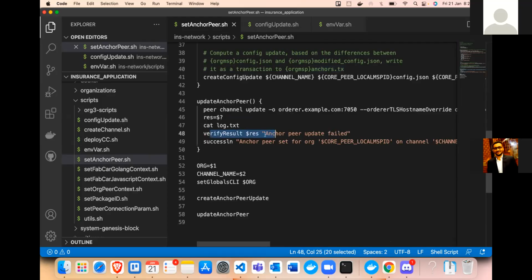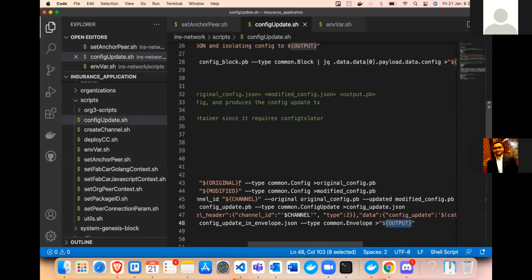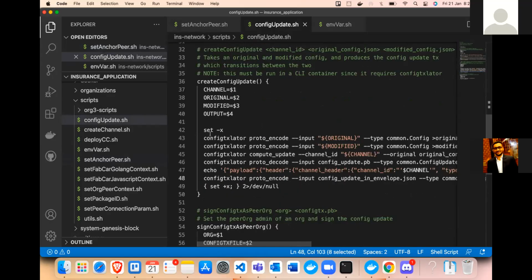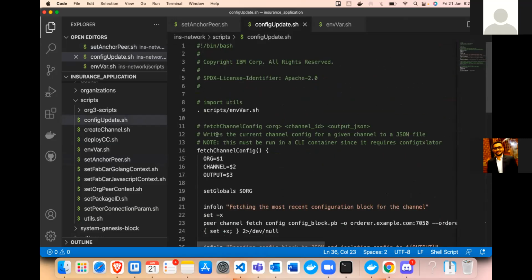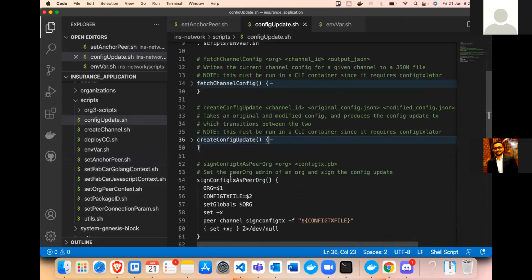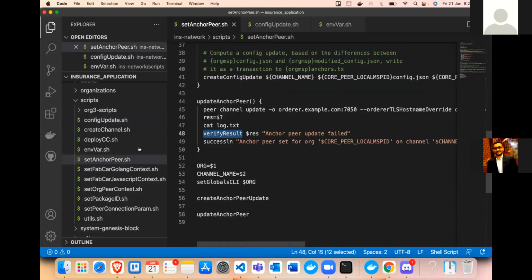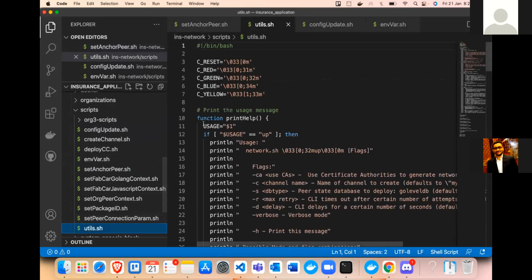you will get two things. So again we'll call verify result, for success or failure. If something fails in the verify result, you will get an error like anchor peer update failed. Okay, so if you go here, I think it will be there in util.